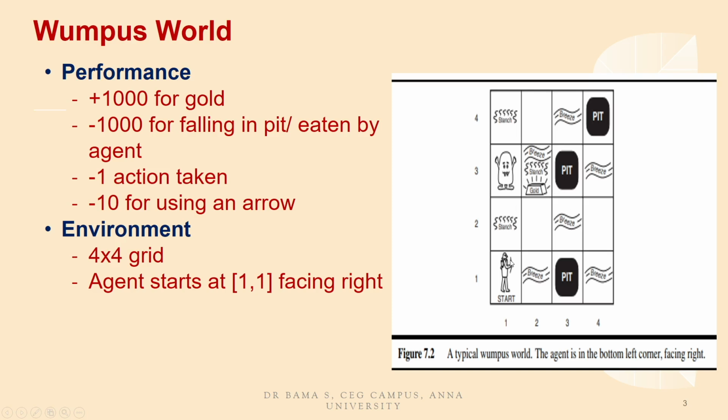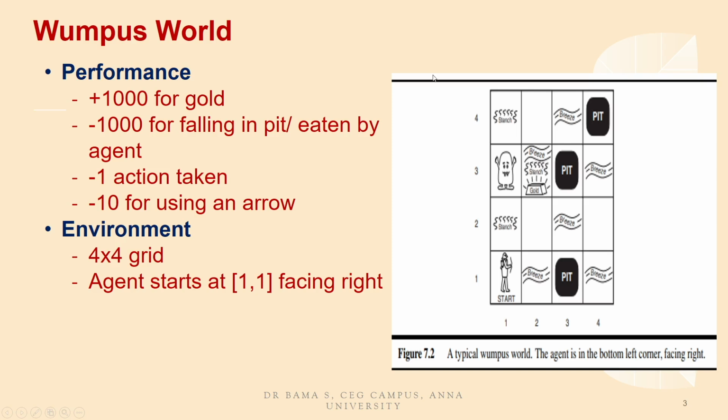Now, the goal of this agent is to not fall into the pit or go into the same cell as the Wumpus, but in fact, he wants to go into the cell where there is gold. So, the gold here is located in 2 3. So, the entire aim of this agent is to snatch this gold, but along with this gold he has to see that he is not eaten by the Wumpus or he does not fall into the pit, and the gold is sensed by a glitter, this is called glitter.